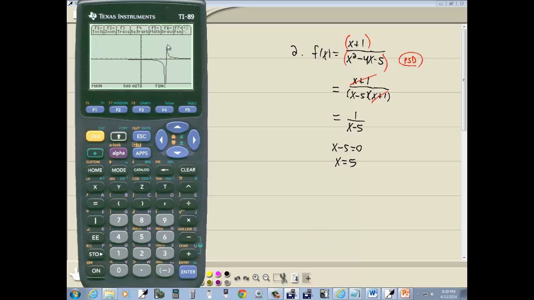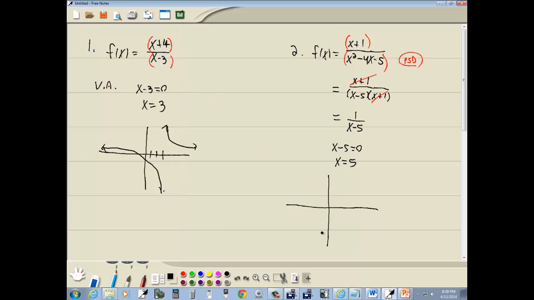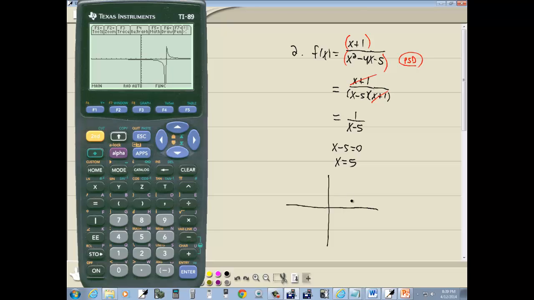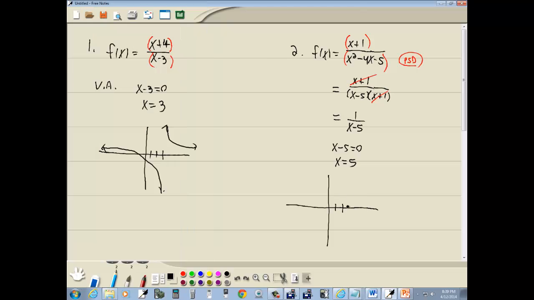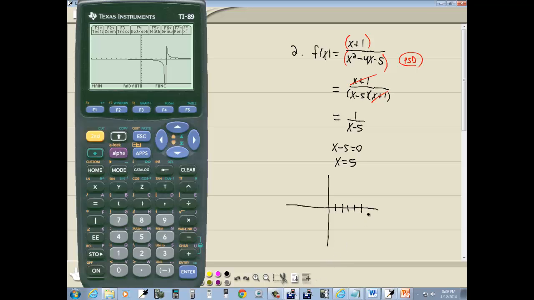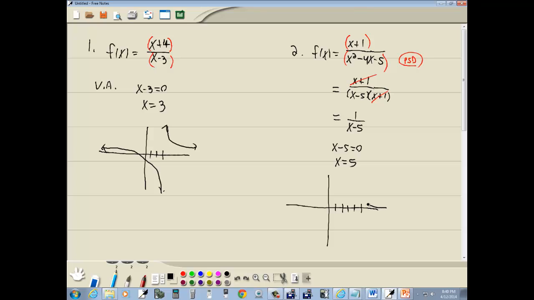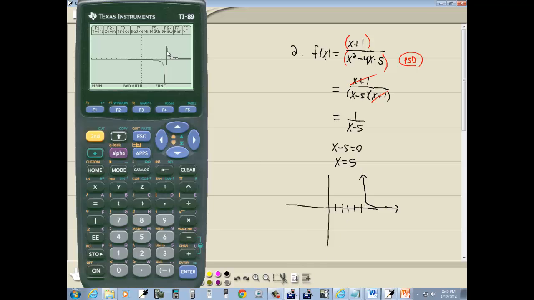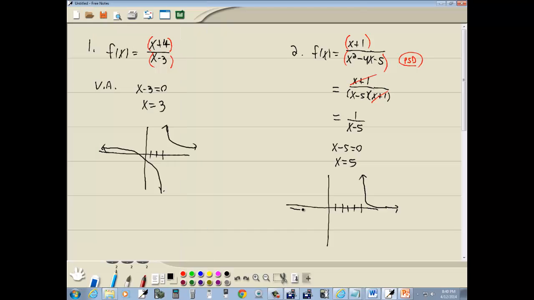And you see it's putting a vertical line here at five. We know that shouldn't be there. But we also know that for a vertical asymptote, our graph skims the vertical asymptote but doesn't touch it or cross it, just keeps getting closer and closer to it. Which means that I know this graph right here is going to go like this, because this keeps going up forever, because I know it skims it but never touches it, never crosses it. Down here same way, but you see it actually going all the way down. And use your imaginations. It just looks like, calculators I'm not that good at sketching.